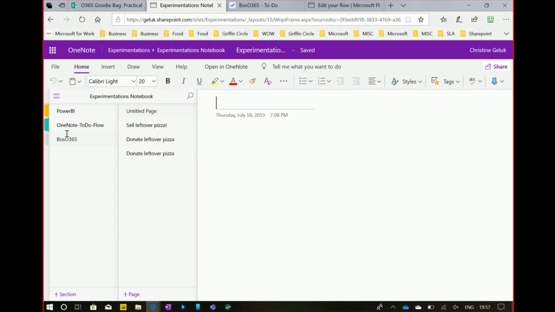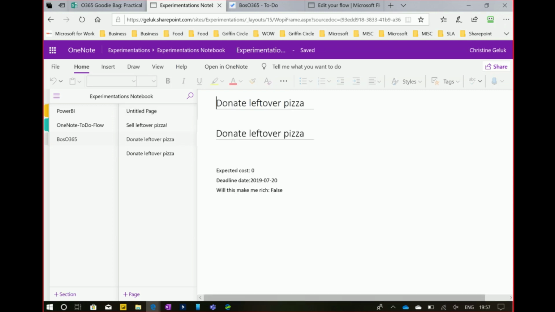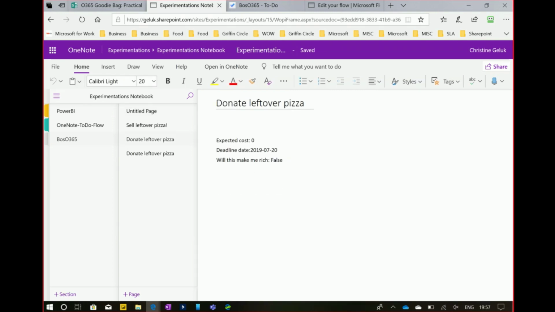There it goes. That's working. Well, we saw that it was working. So post it there.